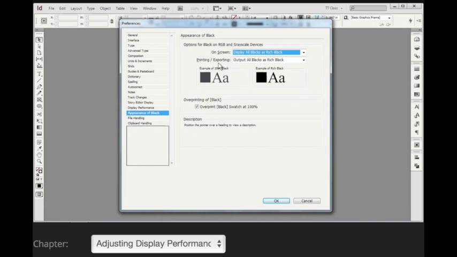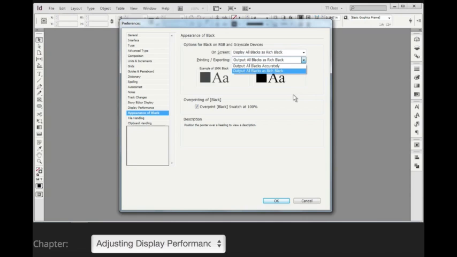Printing and exporting. Now this is a different issue. We have the options once again to output all blacks as rich black or to output the blacks accurately as they're defined. Selecting rich black when you create that will turn black elements into a combination of cyan, magenta, yellow, and key color black. All 4 of those cartridges if you're running with a CMYK inkjet printer as an example. Selecting output all blacks accurately when you're working with that low resolution inkjet printer will simply use up the black cartridge to create that, so your color cartridges will last a little bit longer.